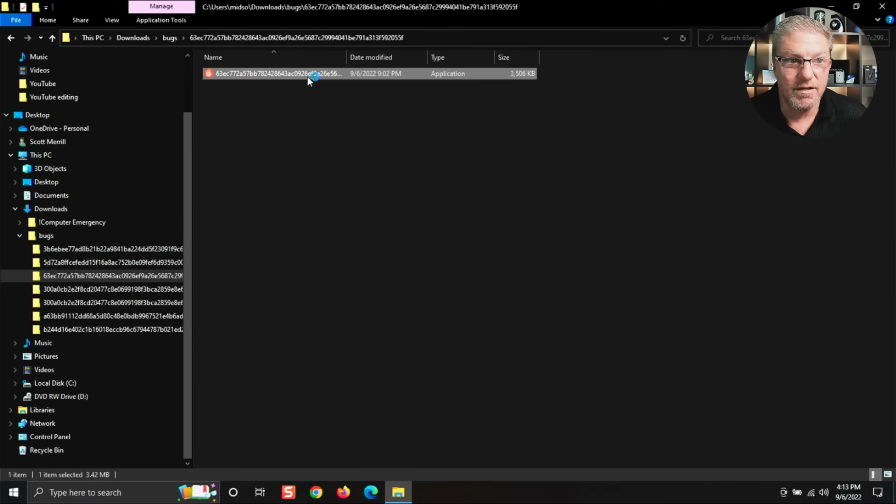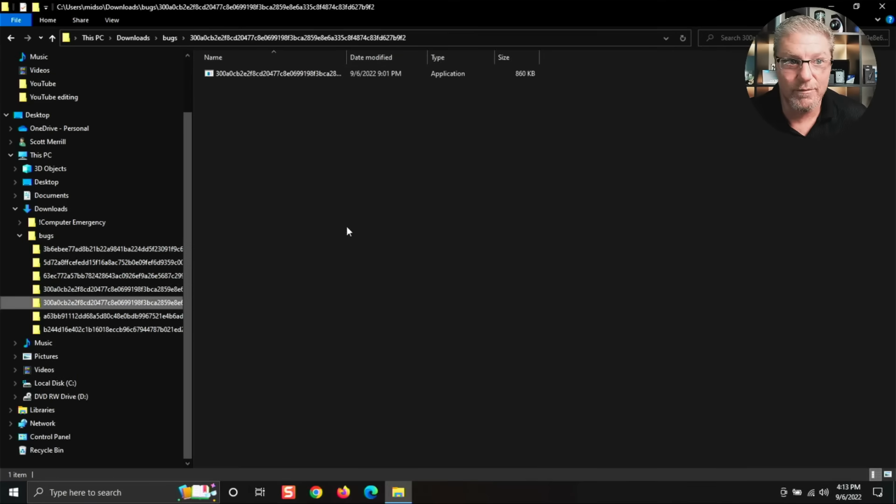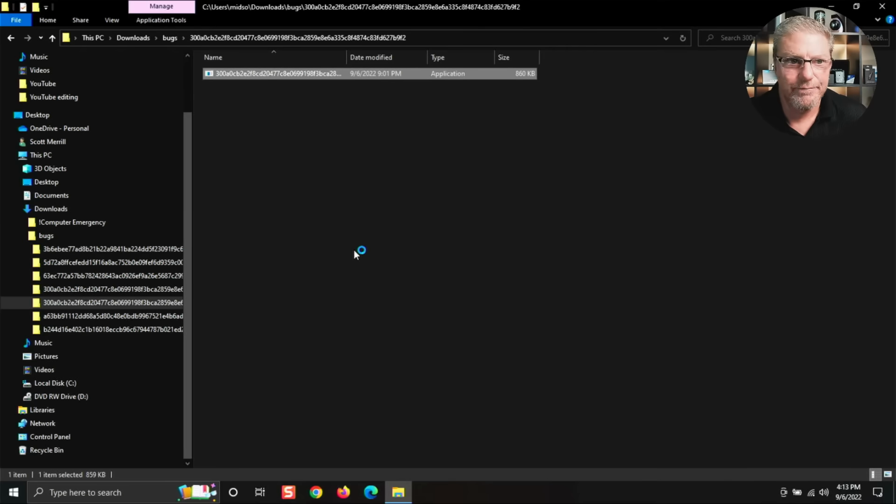I can already tell a difference in the speed. I've got the little blue circle of death. My computer never does that. So it's already running processes in the background that you probably are familiar with if you've ever seen that. Suddenly everything's slow for no reason. Well, there's a reason. It's probably because you picked up a bug.